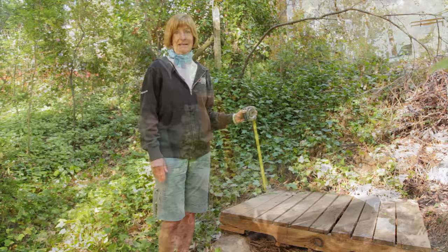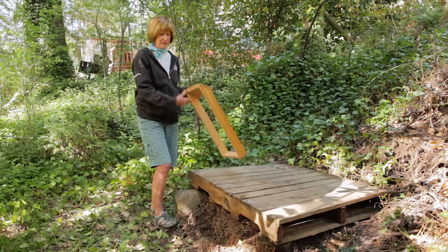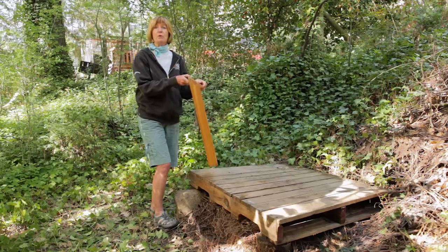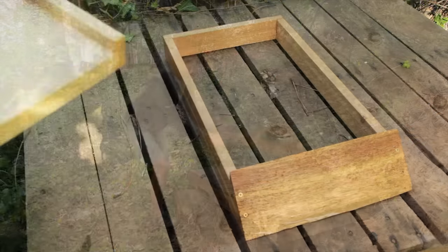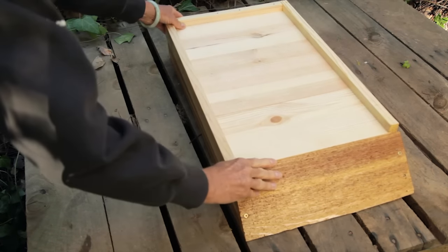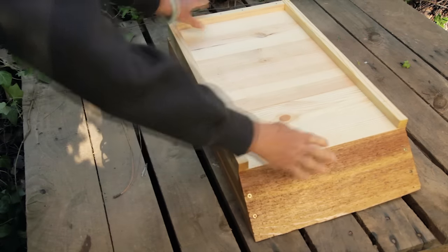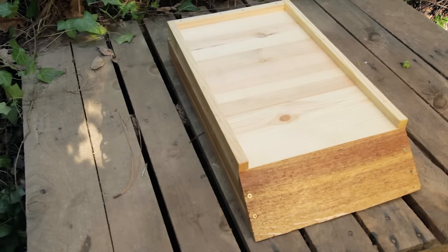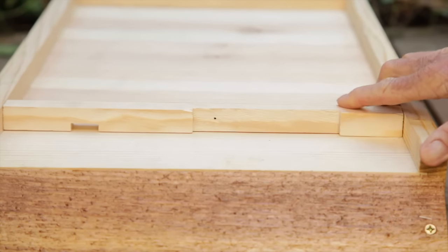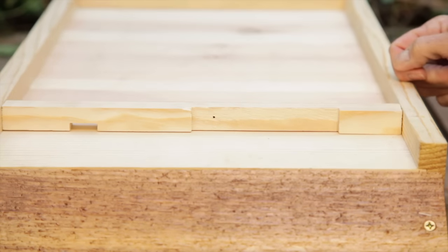Skunks will rile up the bees at night and then wait for them to fly out of the hive and eat them like candy. You can set up your hives either directly on the ground or on a flat surface like this pallet. This redwood hive stand will resist rot. This is a solid bottom board — it helps keep the bottom of the hive secure. There are also screened bottom boards that can help with monitoring pests such as mites. This entrance reducer fits snugly into the bottom board and is useful while the colony establishes itself, and does the trick for keeping mice out of the hive.